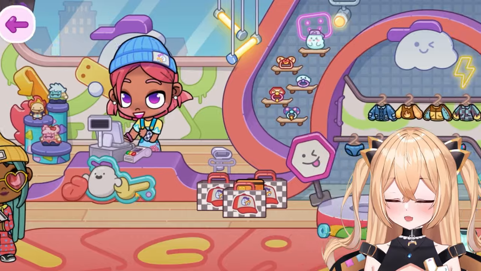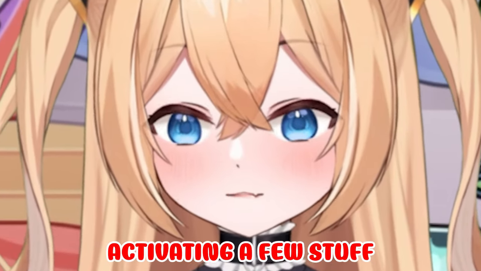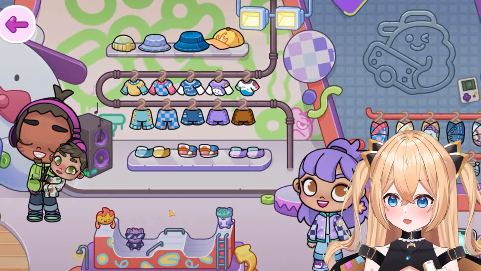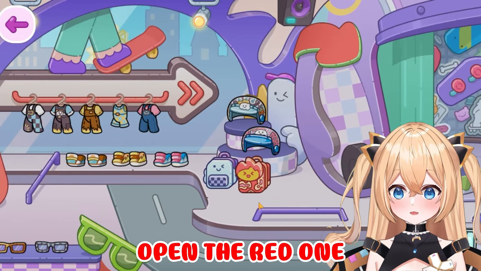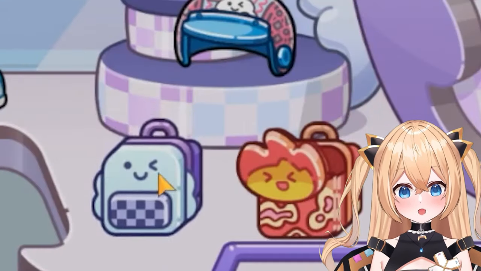Let's go. Okay, now that we're here, guys, we have to do some secrets by activating a few things. First of all, in order to activate the furniture shop right over here, it's kind of dark, don't you notice, with this door? Okay, well, do you see these two bags? We have to open the red one over here, and then there's nothing, right? Let's open the blue one, and we'll get a gift.